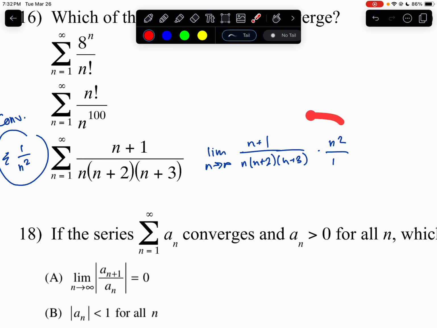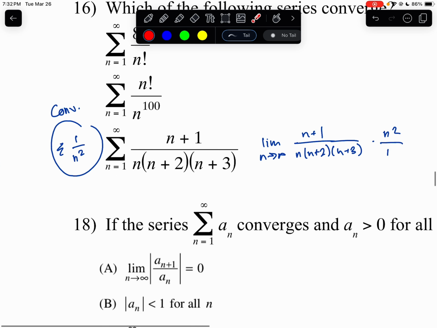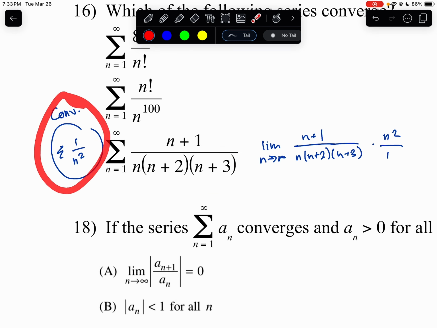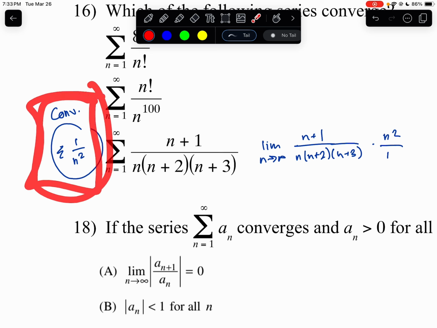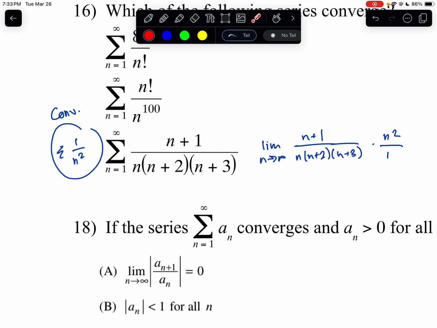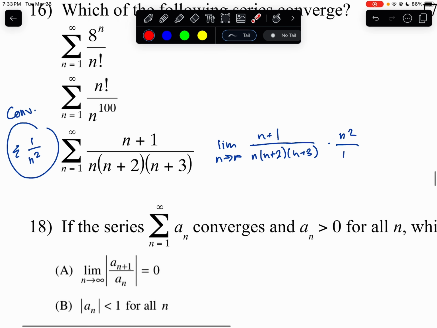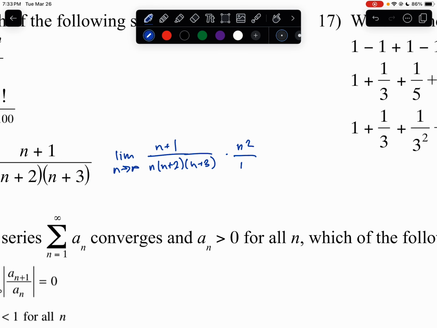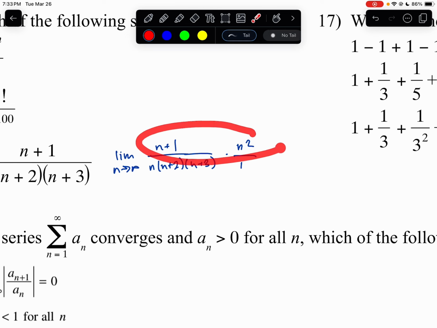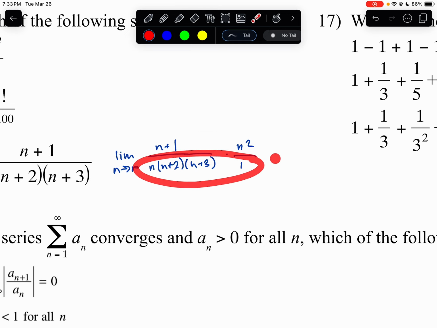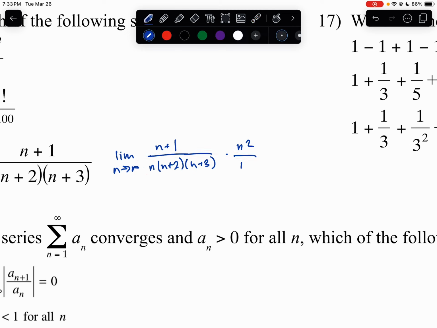The limit comparison test says that given a series, both series have to be positive, which both of these are always going to be. If one series converges or diverges that you know of, and I know in this case that this is a series that's going to converge, I run the limit of the ratio, this divided by this one, which is just the reciprocal. If I evaluate this limit, this is to the third degree, and this is to the third degree. So by L'Hopital's rule, you'll get that this is equal to 1.